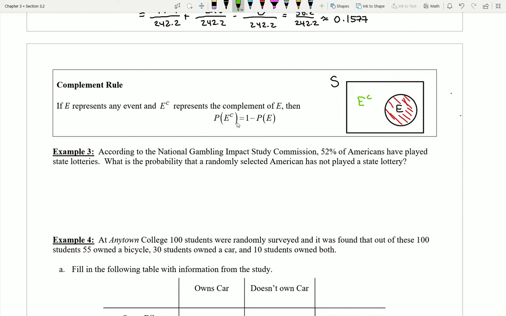And so its formula here becomes pretty easy to see, because the probability of E complement should be found by taking 100% and subtracting off this stuff. Or if you take a look over here in the picture, you can see that with a little bit of algebra, this formula also can make a lot of sense.